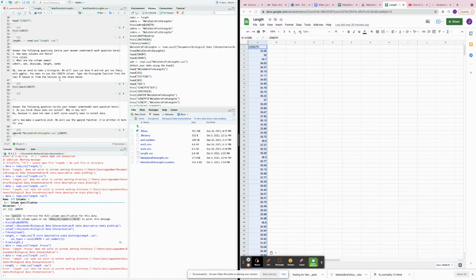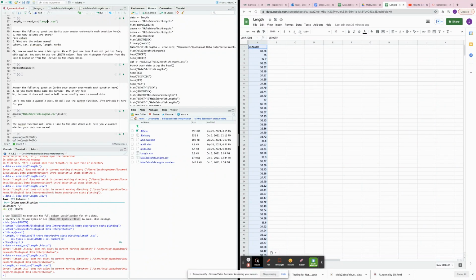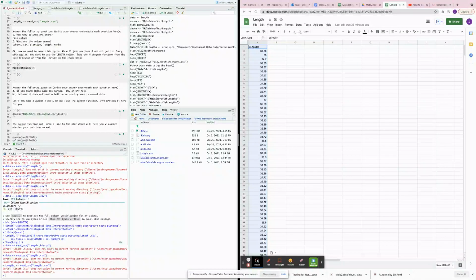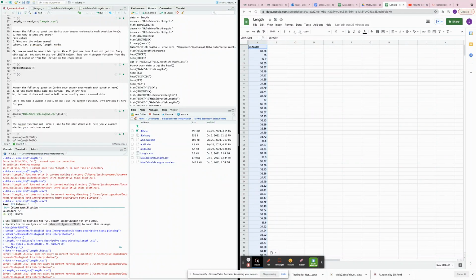All right. Then I went to hist(data$length). And what I did for that is here. I had to basically make the data be read underscore CSV, quotation, length space dot CSV, quotation.